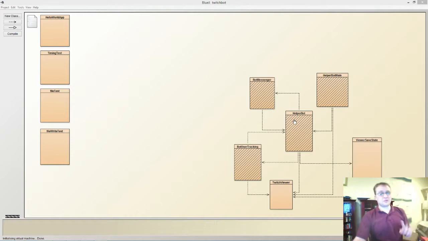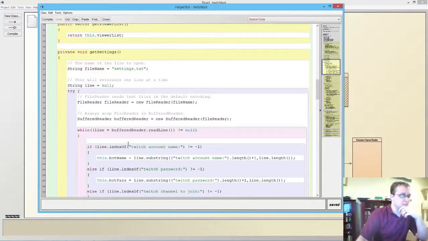Well, the first thing I want to do is pick up where I left off last Wednesday, which is getting the viewer list to save to a file, not just as a backup, but as a way to save it. Sorry, pop filter a little bit there. So, not only in case of the bot failing, but you can actually save the viewer lists between sessions. Of course, very important, and it would be weird not to have. It would not make it a very useful bot.